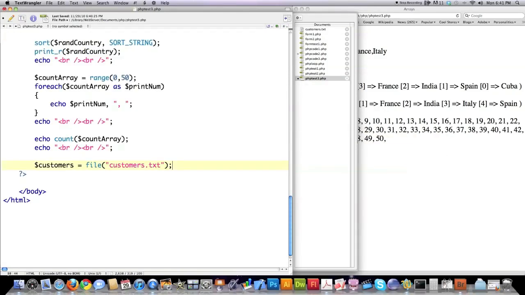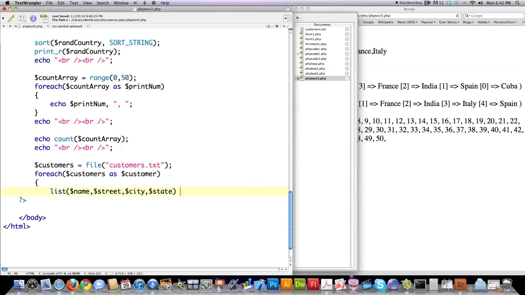Okay, and what this guy's going to do is call the file function, which means it's going to take all of the information stored in this text file and store it in the variable named customers. And customers is an array, and I'm going to call the foreach function, customers as customer, curly brace. Now I'm going to assign all the keys to all the values in the file using the list function. And I'm going to say the first one is going to be called name. The second ones are going to be called street, city, state, because that all makes sense to me. And then I'm going to call the function explode, just like I did previously. And here I'm going to say that all of the different information I want is going to be separated by a comma, and I want them to be automatically pulled out and assigned to these different variables here. And each one of these lines is going to be labeled with the value of customer.